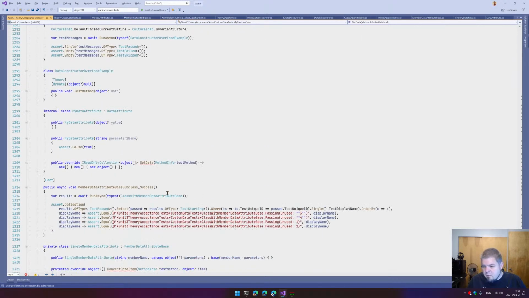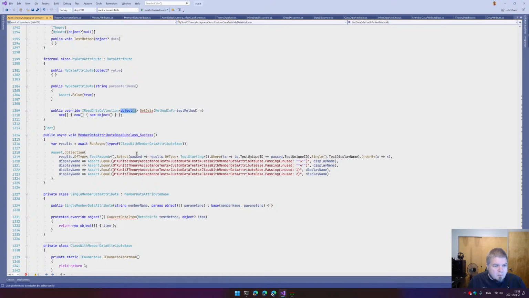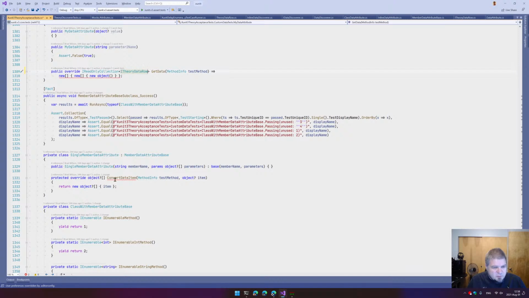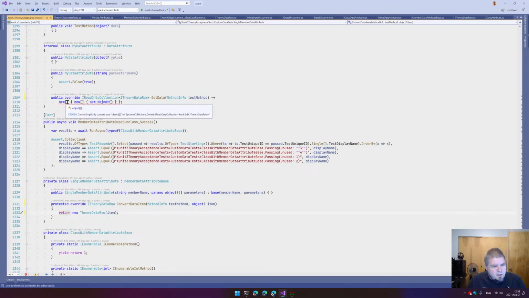So that's, and that's, which is, I don't really understand what this is. We'll get to you in a moment. So this is an array with an object in it. So this is our TheoryDataRow with a new object in it. Okay.